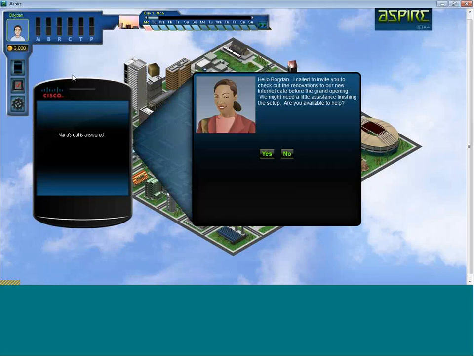And this is Maria. If you're going to go to the Passport 21 with your instructor, you're going to meet Maria. She's a very nice and charming character in the Passport 21 offering. Hello, Banga. She called me to invite me to renovations on Internet Cafe. And there's a pitch inside there, you see? She said she might need a little help. I'm going to say, hey, yeah, I can help you. I'm a helpful guy, right?